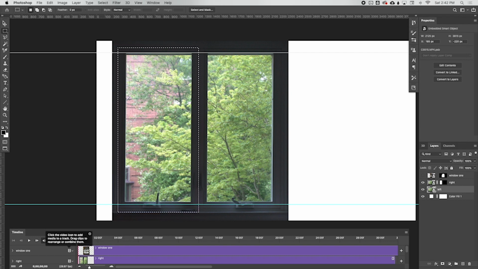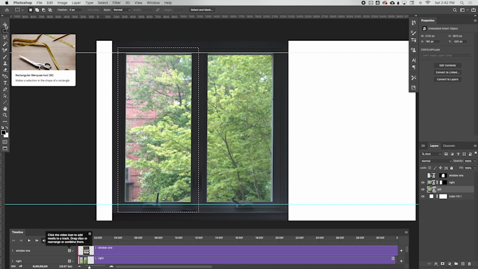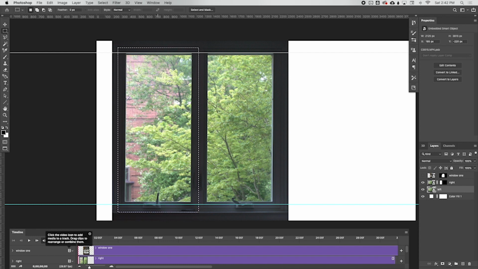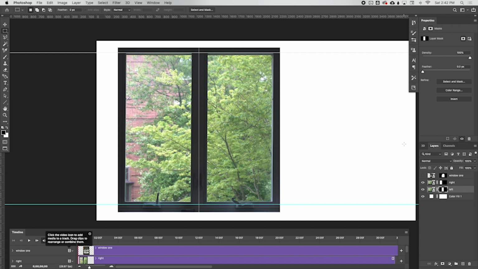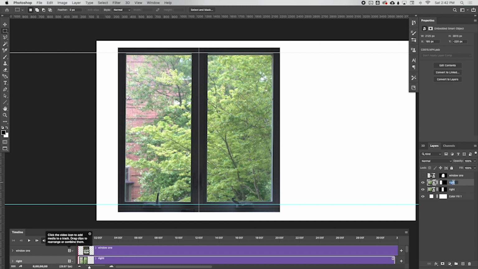So using the select tool, not the move tool, I can move this selection. I'm going to hold down the Shift key after it starts moving so that it only moves horizontally. And then I'll frame this window, and then I will mask that. And because I can't tell left and right apart, I'm now going to have to correct that. So I'll rename this one as right, and rename this one as left.